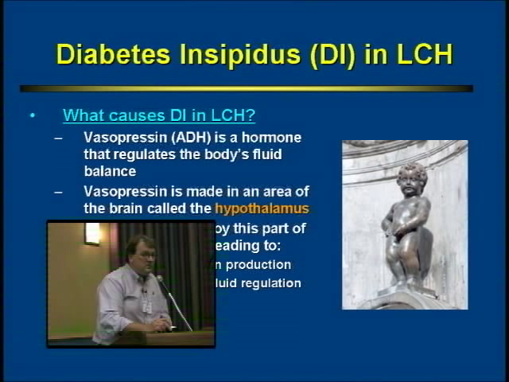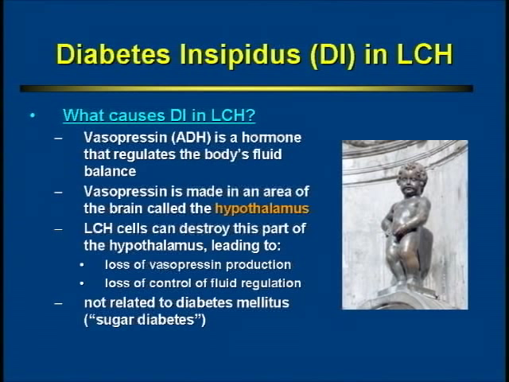In a child with diabetes insipidus, as this condition develops, everything they drink essentially goes through them. And if they're able to drink sufficient fluids to stay hydrated, they'll be okay. But if not, they can quickly become dehydrated. Before effective treatment was available, this could be a life-threatening condition. It's important to remember that this is not related to the more common type of diabetes, which is called diabetes mellitus, or sugar diabetes — they're completely distinct conditions.